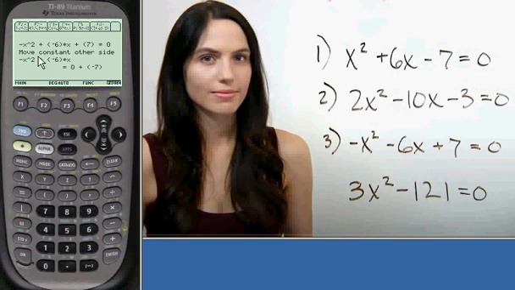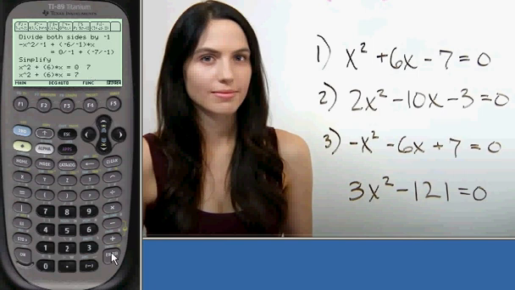And of course here it is. We're going to move the constant to the other side, changing the sign of course. And in this case we're going to divide by minus 1 all through the problem here. And of course when we simplify it, it turns out to be here. When we add the 7 and the 0, it gets 7. So this is the answer to all of this.